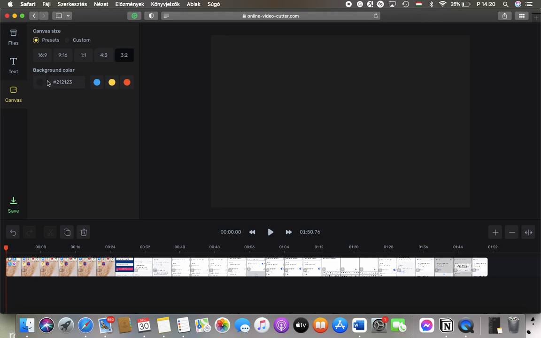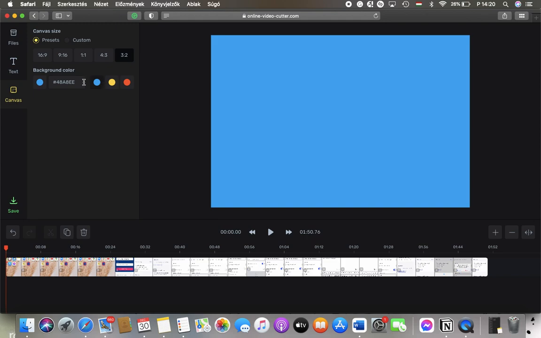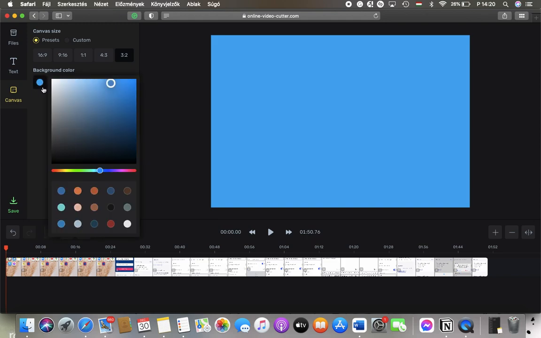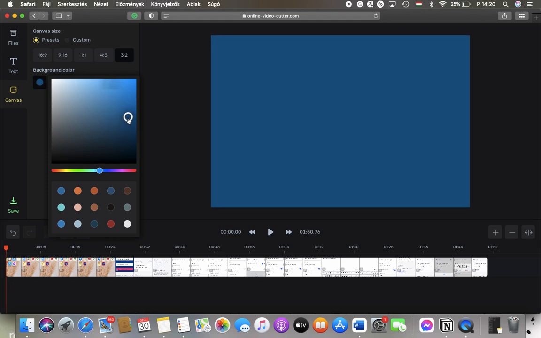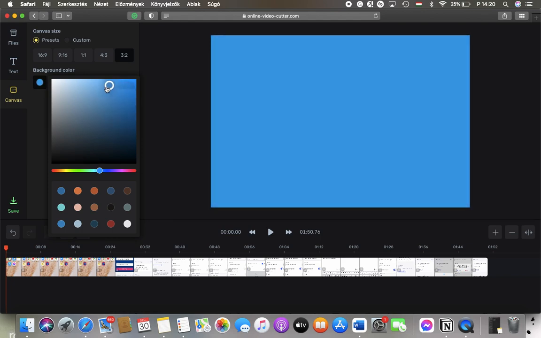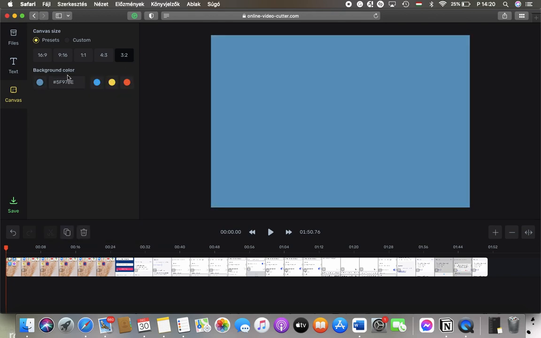Here you can set the background color, which is now set to black. You can also type in the code, the reference code. Here you have presets. And if you want to change the color, just tap on this one in the left side of this gray box. And here you can customize the color of your preferences. You can tap on this white circle and select the relevant shade you want to use.